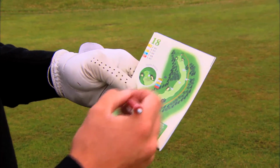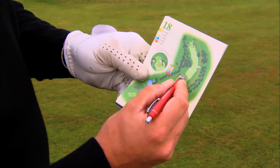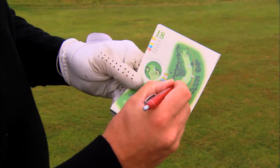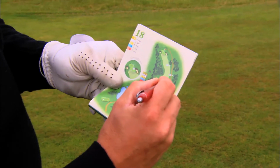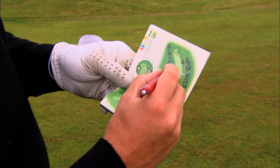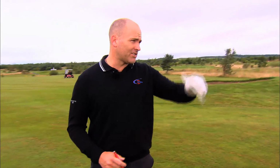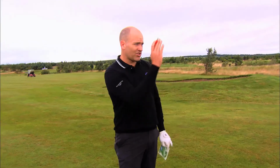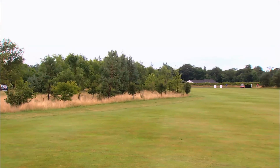Well, after my drive, I've hit it down the left-hand side. There's where you tee off. I've taken on the bunker, I've just missed it, but I'm on right down here. Now, I preferably wanted to be on this line and over here on the right-hand side, which would have left me a nice shot into the green. But now I've got these trees. I've picked these trees out that I see up here on the left-hand side, and there's this tall one. I need to just go down the right edge of it. So I'm really focused on that point, and that's where that pin is in the middle of the green.